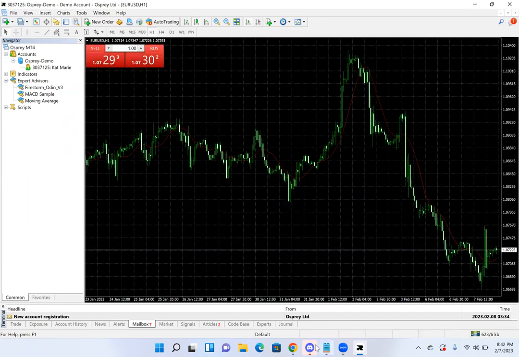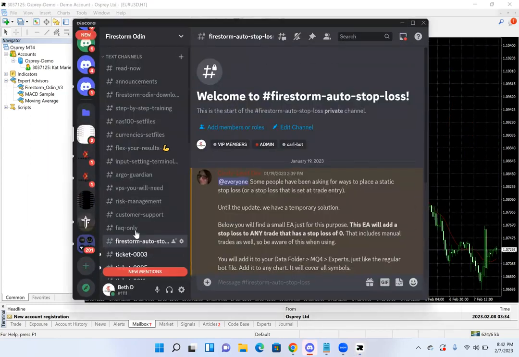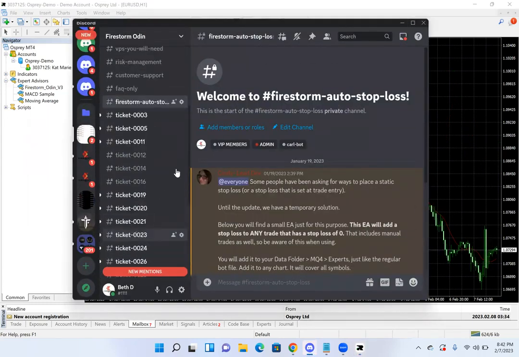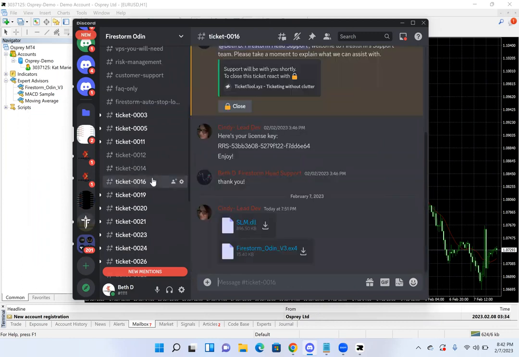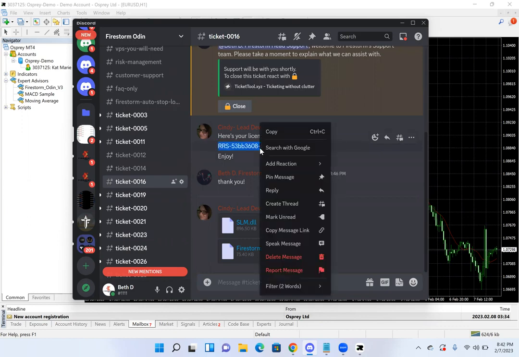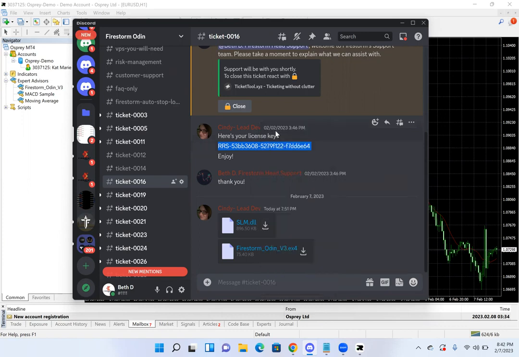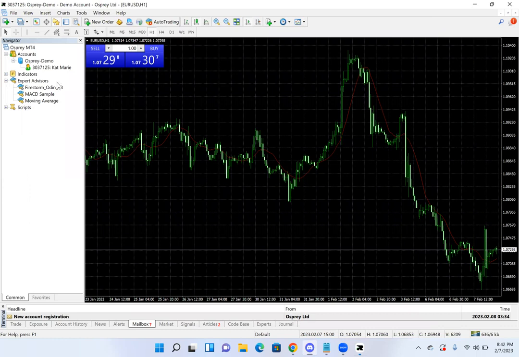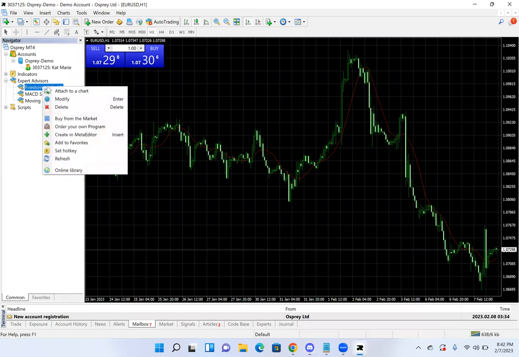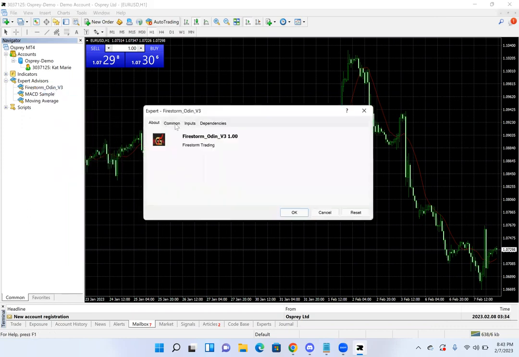Or actually, sorry, we're going to go back to Discord here and we are going to grab our license key. So our license key is right here. And we're going to right click and we are going to copy. Now that we have that copied, we're going to click on it, attach to chart.